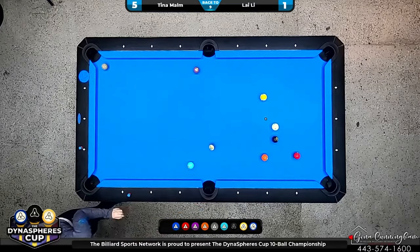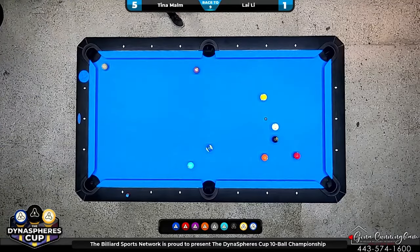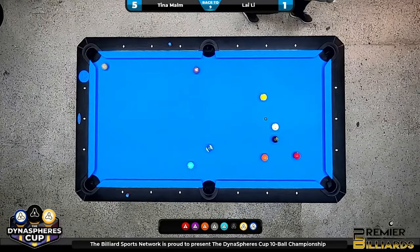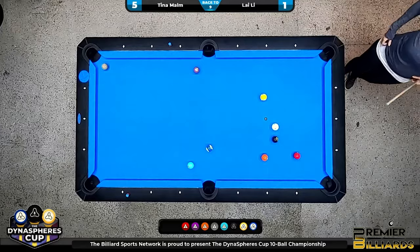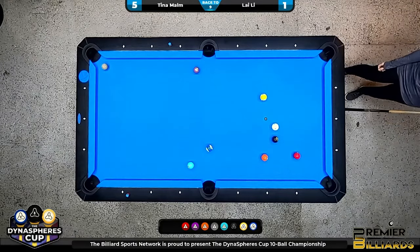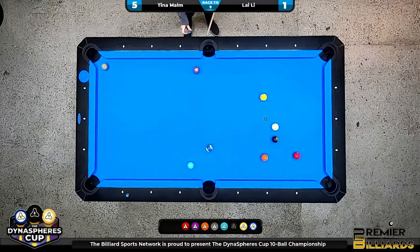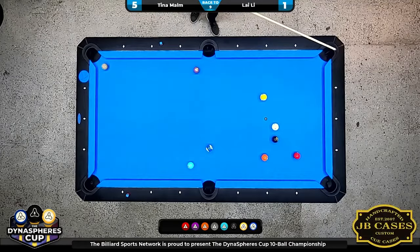Very nice shot there. Held shape for the 3 as well, so managed to get 2 things done. And there is room behind the 5 ball here. She can drift out one rail, take the 4 on the side. Just put a low right spin on this. I like her speed around the table too. She isn't rushing. She isn't trying to get over the finishing line. Just methodically taking her time, which is good.